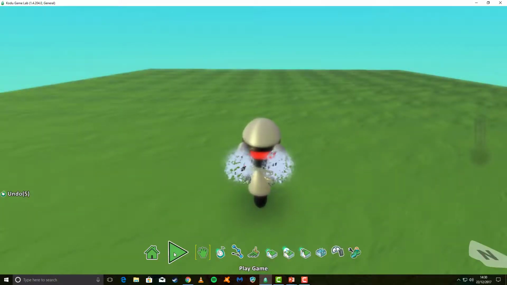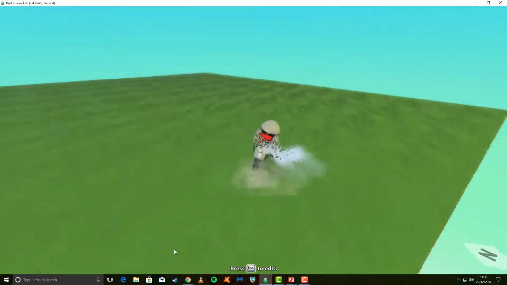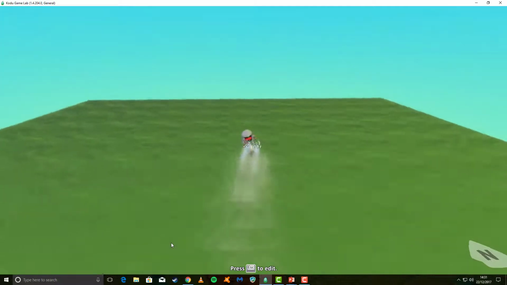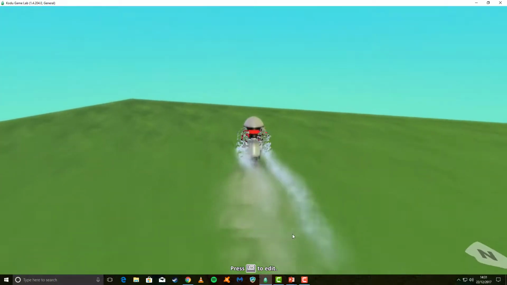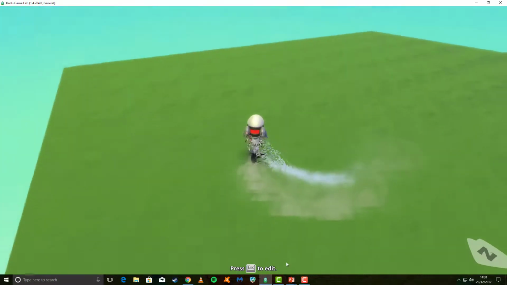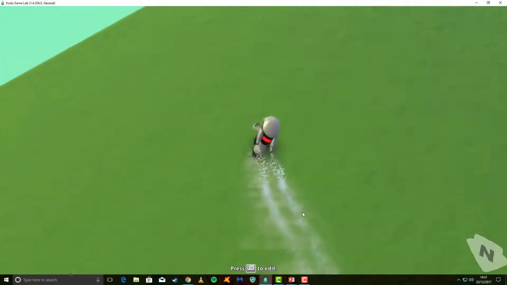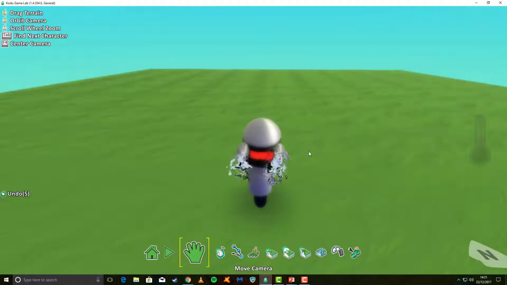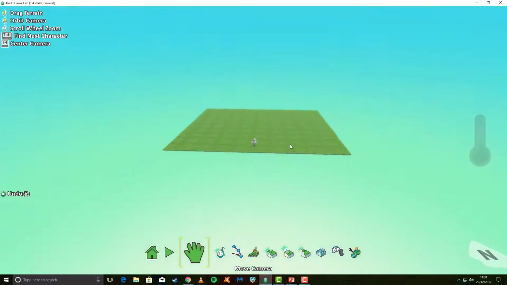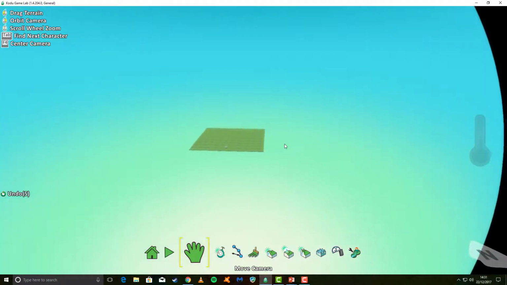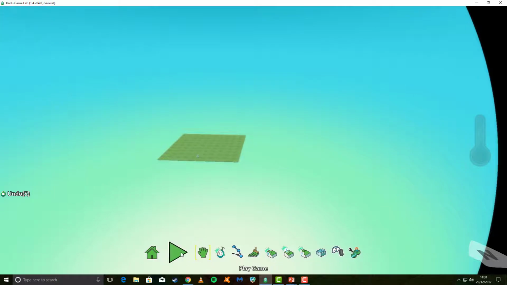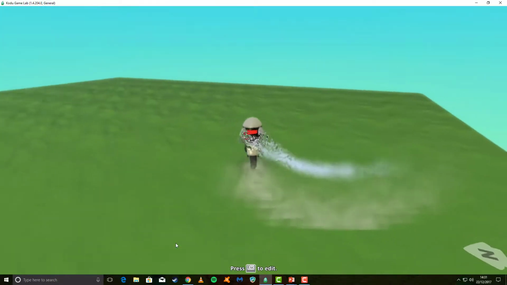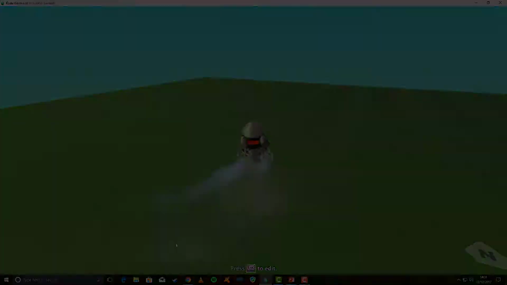So let's play the game. And you can see the camera is set exactly where we want it to, but you can also see that with the mouse wheel I can actually change the perspective of this, and with the right mouse button I can still change the angle which I can actually see. The one thing to note though is this: if I move well away from my character and now start the game, we're straight back to our starting position again. So that's the first use of the starting camera.